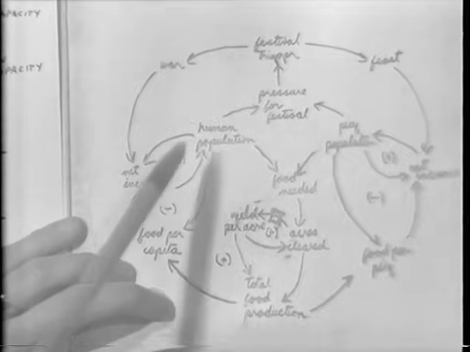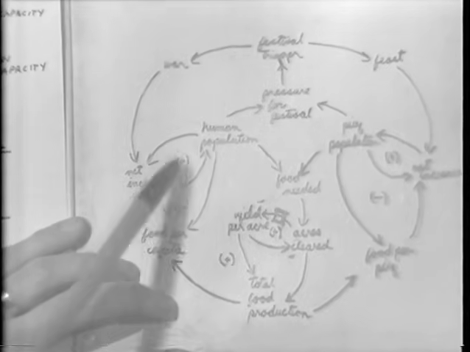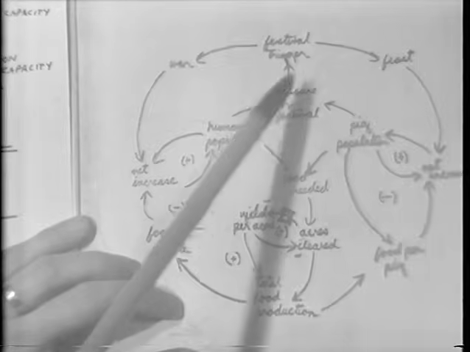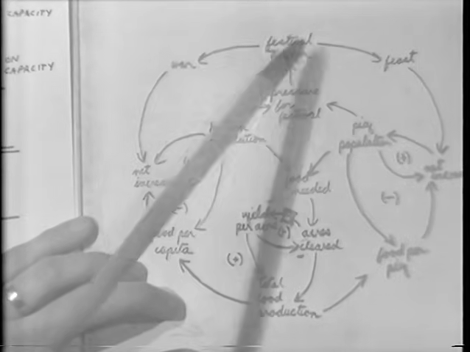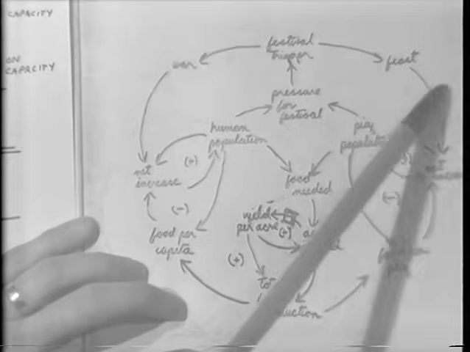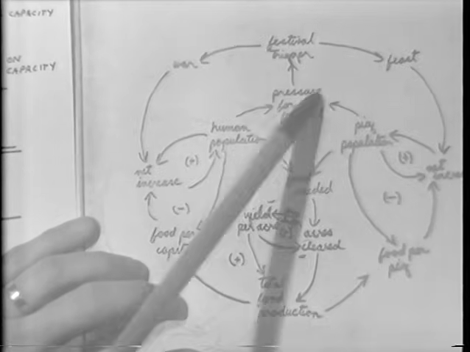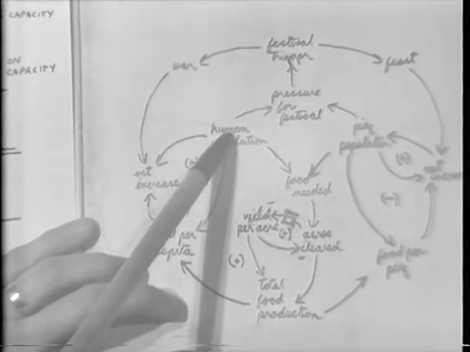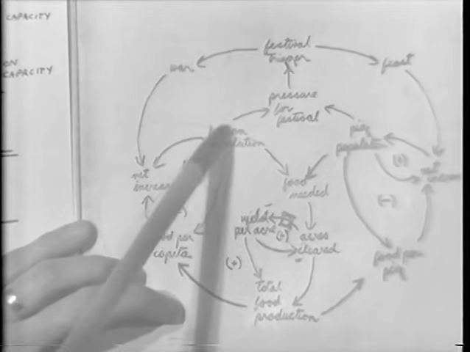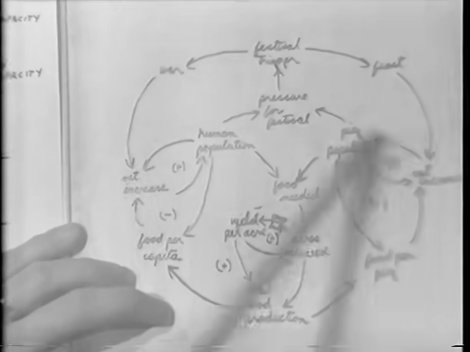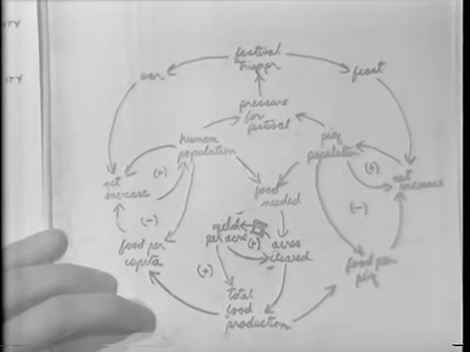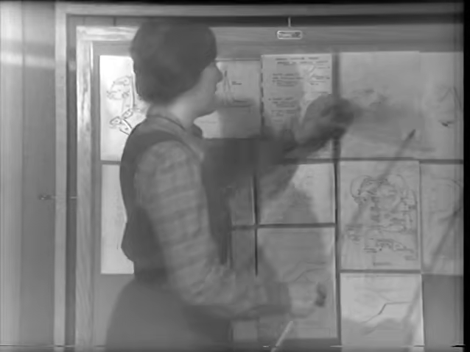I hope you can see an enormous negative feedback loop emerging here. As these populations increase, the pressure for the festival builds up. Eventually a festival is held. The pig population is decreased through feasting, and the human population is decreased through war. And then the positive growth loops are released to generate more population for a while until pressure builds up for the next festival. At least that's the way Rappaport described it.